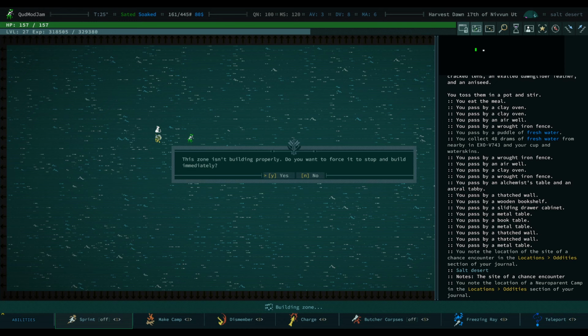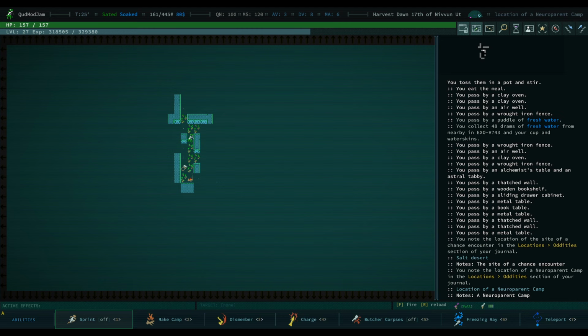Oh, do I want to force it to stop and build immediately? I guess it won't load properly, though, if I do that, right? Yeah, but it looks like it's not building properly anyways. So let's try yes, and then if it's not working... Oh, there we go. Snake fan goes in chat, so maybe let us know if this is what it's supposed to look like.